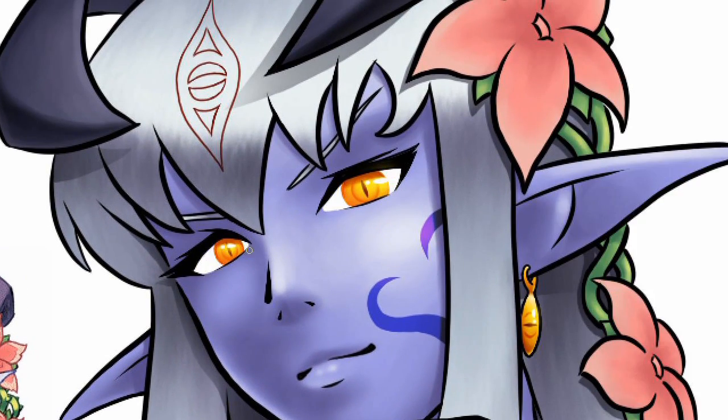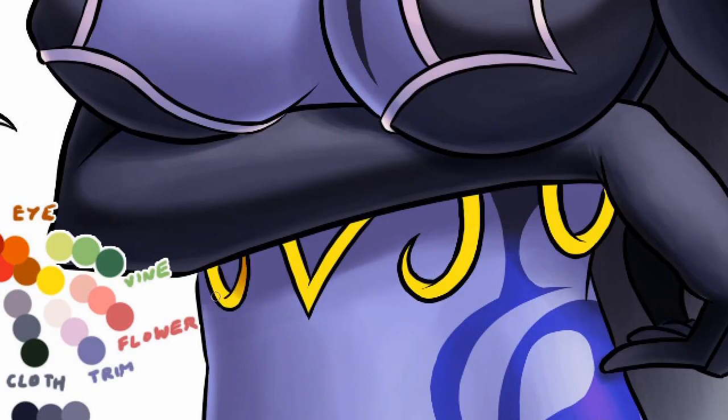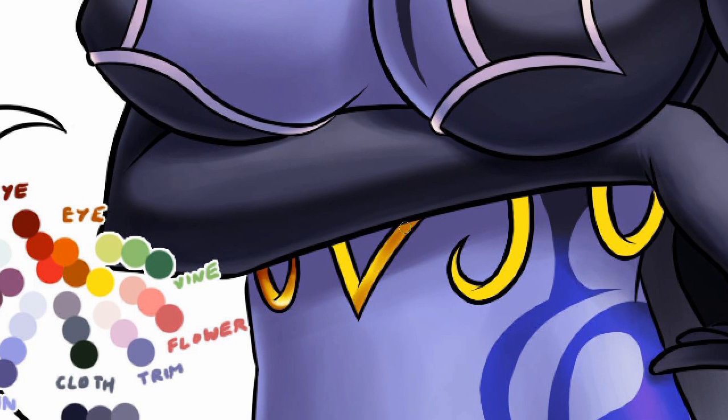Then I go in and I actually fill in her sclera, or the whites of her eyes, but I don't actually use white. I use a pale blue and kind of a purple color that mimics her skin tone. Because the whites of your eyes are going to be just as shiny as the rest of your eyes, they're going to also reflect all those colors around them. And since Alice has this bluish purple skin, I used those colors to help shade her eye in.